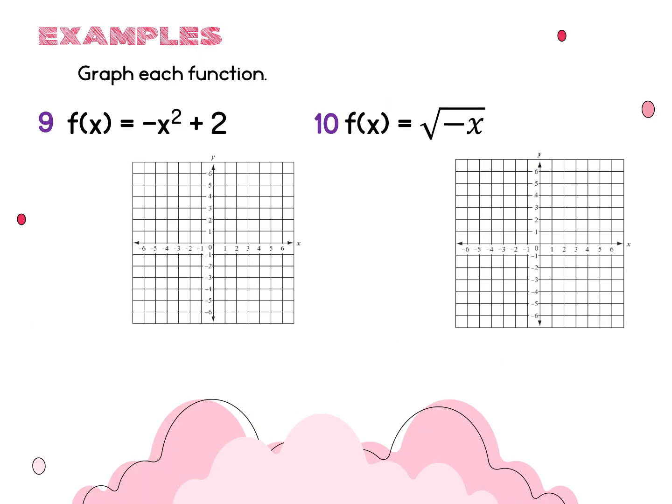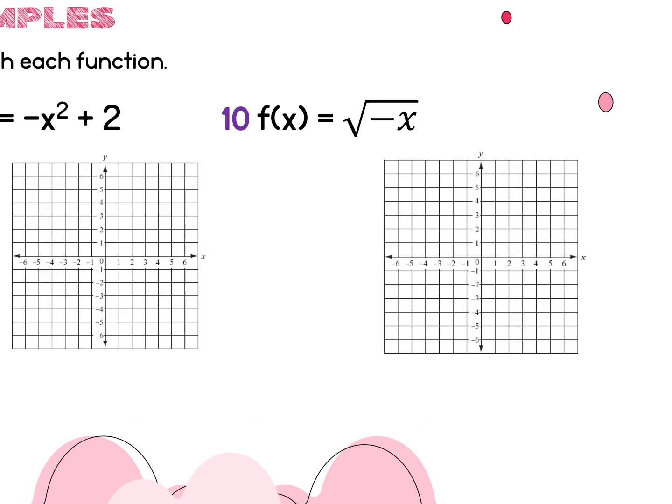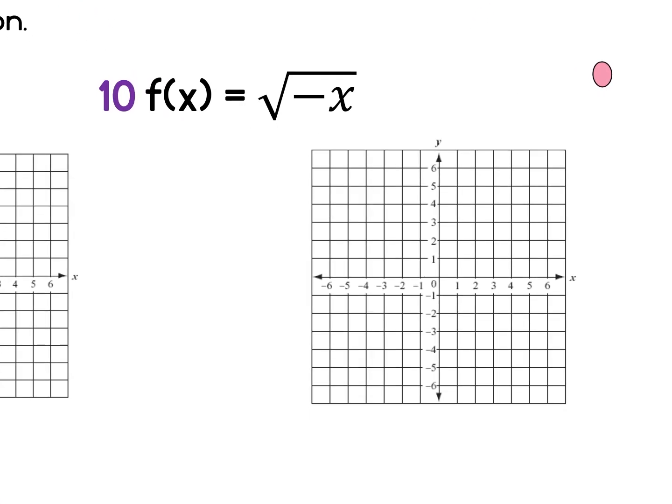Okay. All right, I'm going to kind of jump around on these questions. So I'm going to go ahead and just do number 10 first. So looking at number 10, this is a reflection. And is it a reflection on the x-axis or the y-axis? This is a y because it's inside, okay? It's included. So looking at it, this is telling me that it is a reflection. So writing it out, I am reflecting over my y-axis.